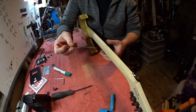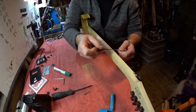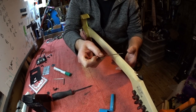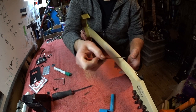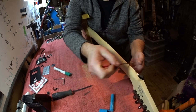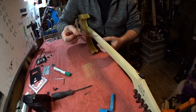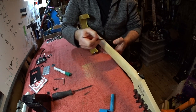So it's just a little bit of extra clean up, really, I suppose you could call it. As long as you do it in the same position as the fret, it doesn't cause any marks to the fingerboard. You can see where that's sticking out quite a bit. You can hear that one biting nicely. So I might just run them all over.